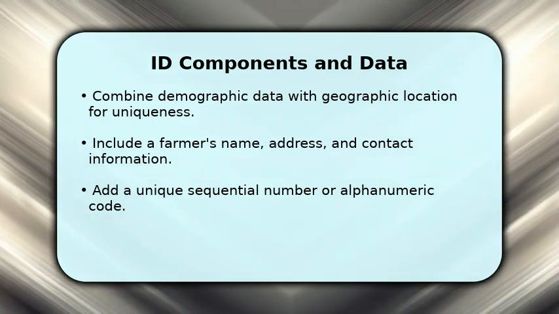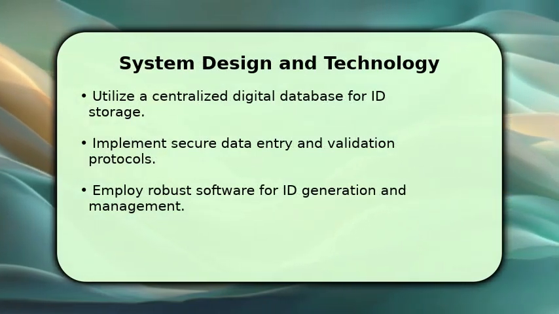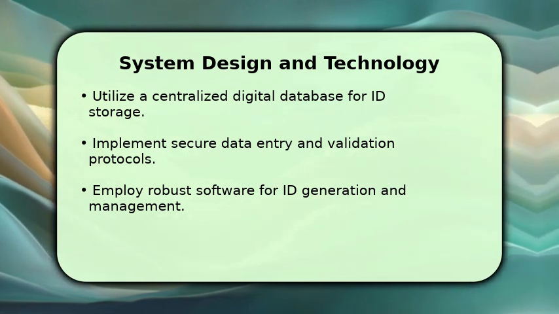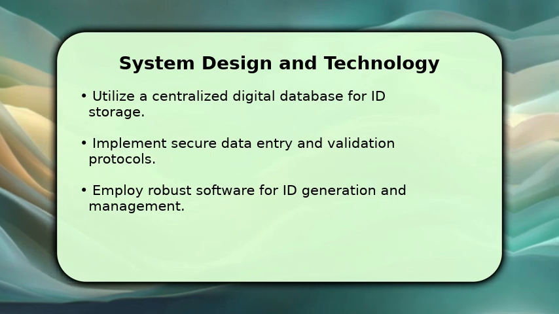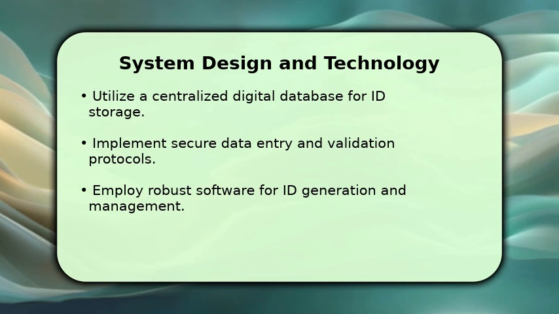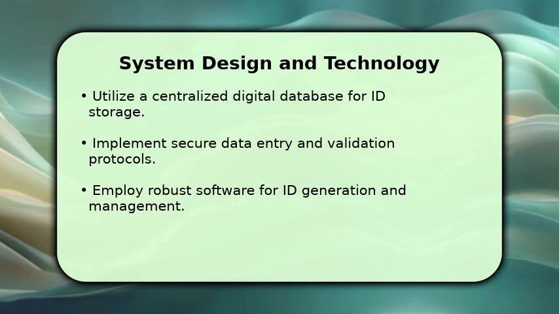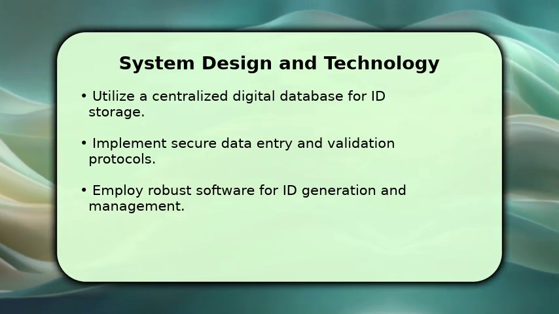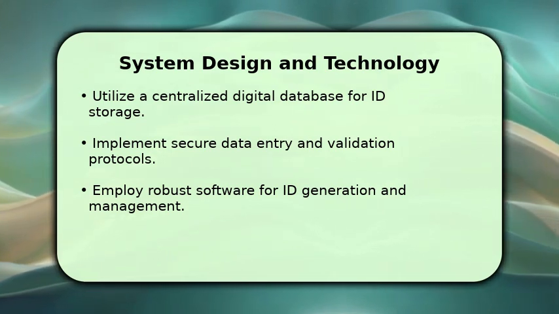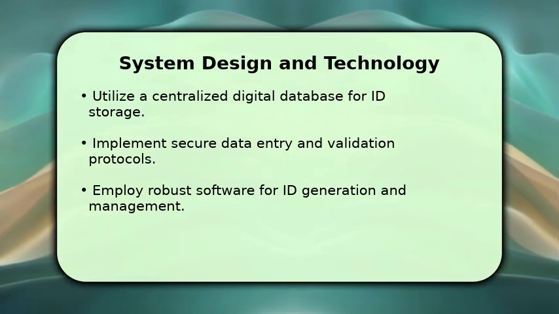same identifier. Designing the system involves choosing the right technology. A centralized digital database is essential for storing and managing these unique IDs securely. Implement strong data entry and validation protocols to maintain data integrity from the outset. Utilizing specialized software for ID generation and management will automate the process, making it efficient and less prone to human error. This ensures the system is both reliable and scalable.